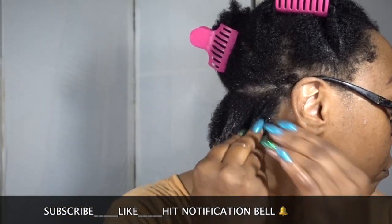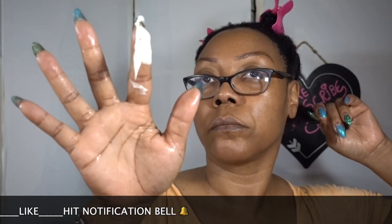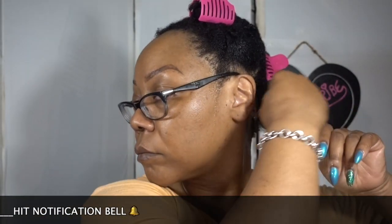Once I am finished applying the leave-in conditioner onto my strands, I will section off a smaller section and begin to apply the moisturizing styling cream. I'm making sure that all of my hair is covered, and then I add a little extra onto my ends.